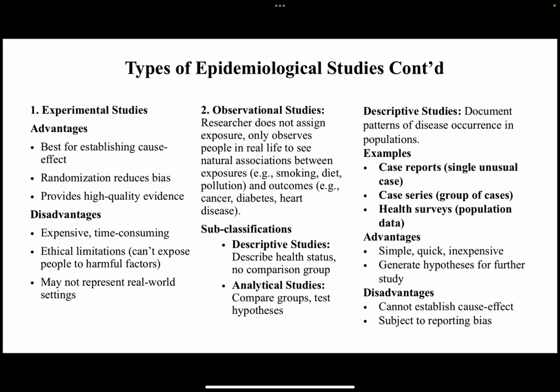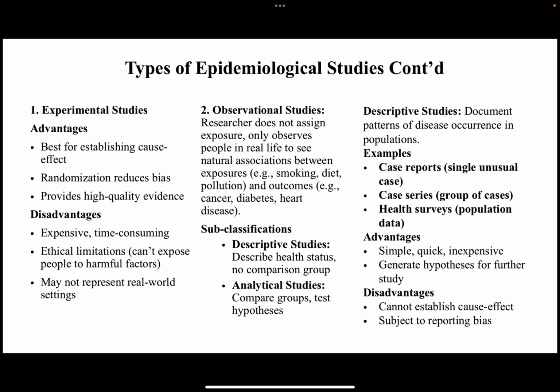So usually descriptive studies, we use them to just report on patterns of disease, whether a disease has occurred in someone, the causes, the trends. We use descriptive studies to just do that. You can have a single case. Let's say a new disease, one person is having it. We can use descriptive studies to study that.